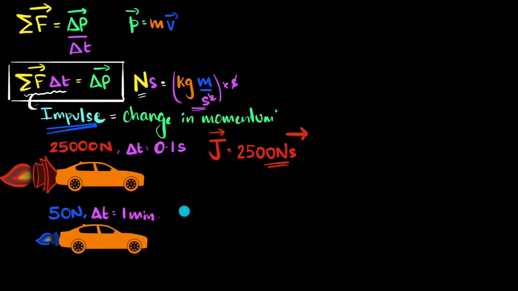And what's the impulse here? Same thing, force multiplied by time. The time is 60 seconds. So 50 times 60, that's 3,000 newton-seconds. Look at that! This has a bigger impulse. So I can immediately say, this will have a larger change in momentum. Therefore, this car will be faster at the end of its thrust compared to this car. Isn't that amazing? I could literally do this in my head without having to do a lot of calculations. So remember, what decides the change in momentum? It's not the force alone, not the time alone. It's the product.